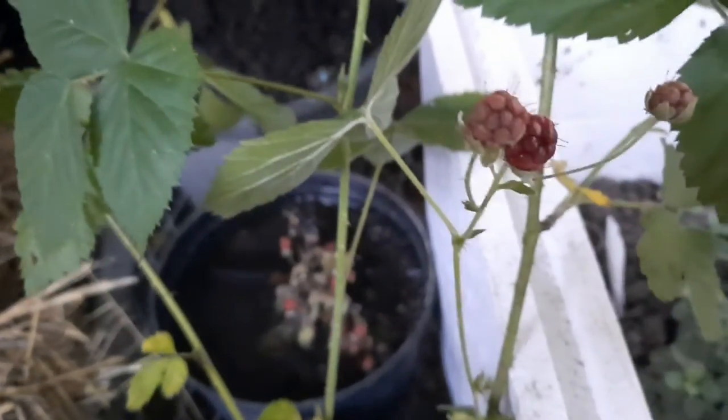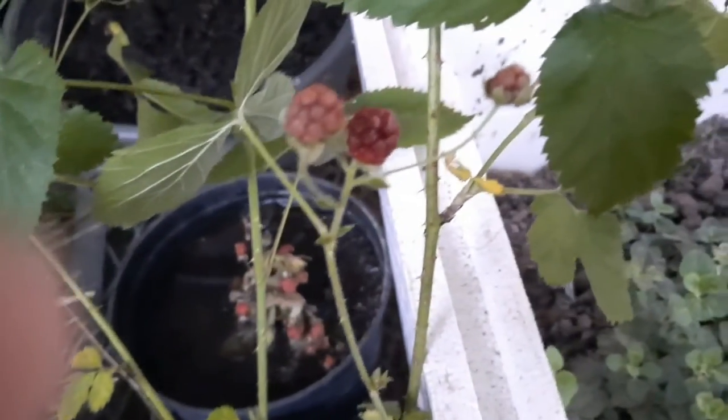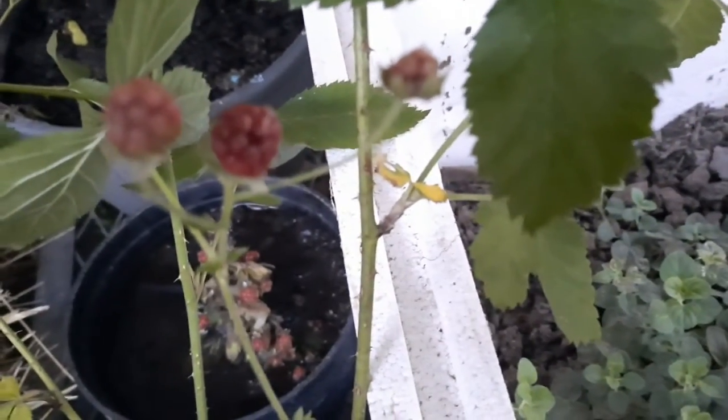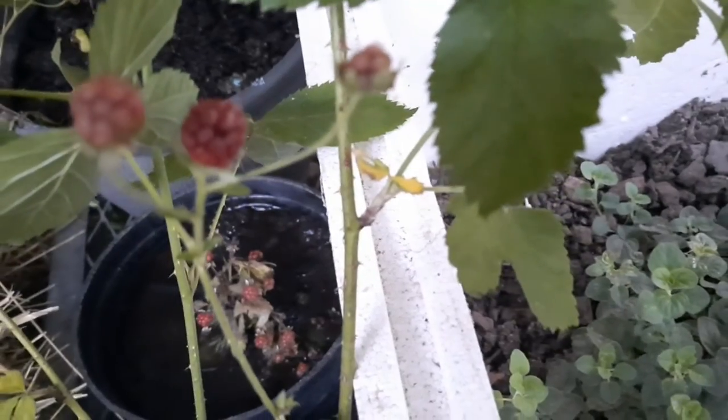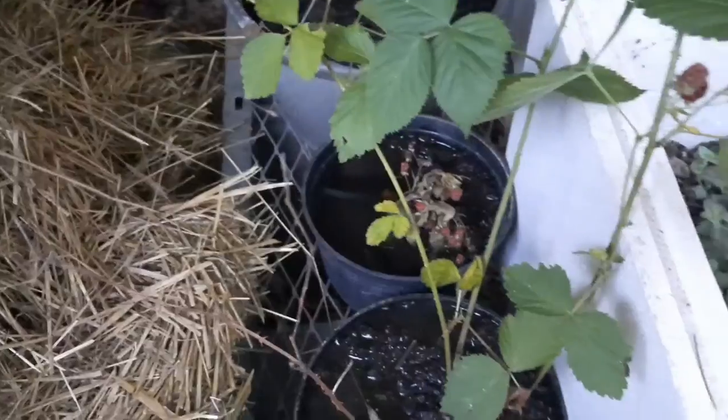They have tacky little stickers on them. You see them? They get in your skin. They break off into your skin and they're painful. Those little thorns, they're real tiny, and they will cut you up, especially if you're going through the woods and you run into a blackberry bush. Let me tell you, I've done it. But these are blackberries, and they're doing real good.